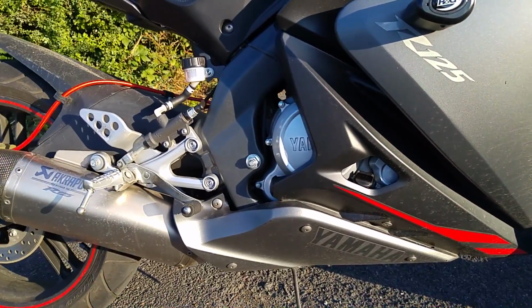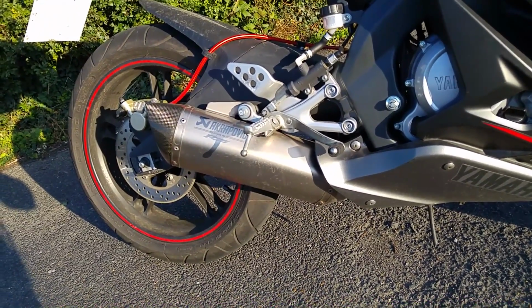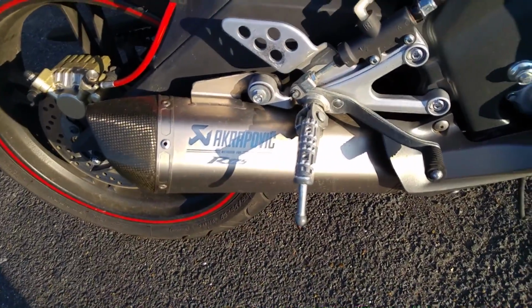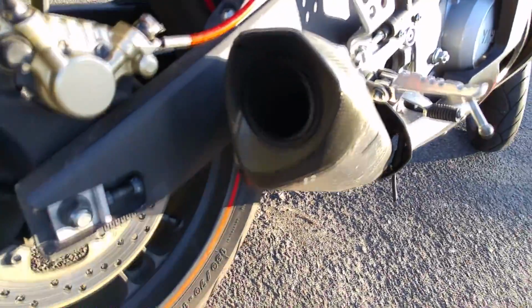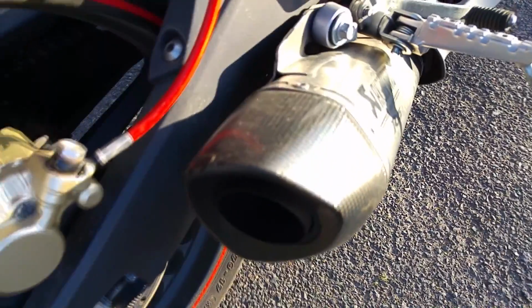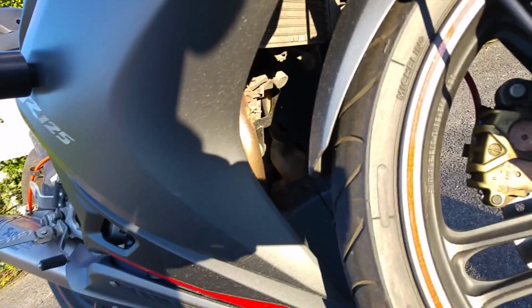Moving on to one of my favourite upgrades on this bike is definitely the exhaust system. It looks beautiful and makes all the difference when it comes to sound. As you can see, it's an Akrapovic, or Akrapovic, however you want to pronounce it, designed for the R125 with the carbon end cap. Now, a bit of a sad story of this. When I purchased it, it was supposed to be immaculate, but in the post, the carbon end cap actually got damaged. So you can replace these, but I haven't actually bothered at all. But it's a full system. It goes all the way under the bike and onto the mounting point in there. It's looking pretty dirty. That's due a clean soon.